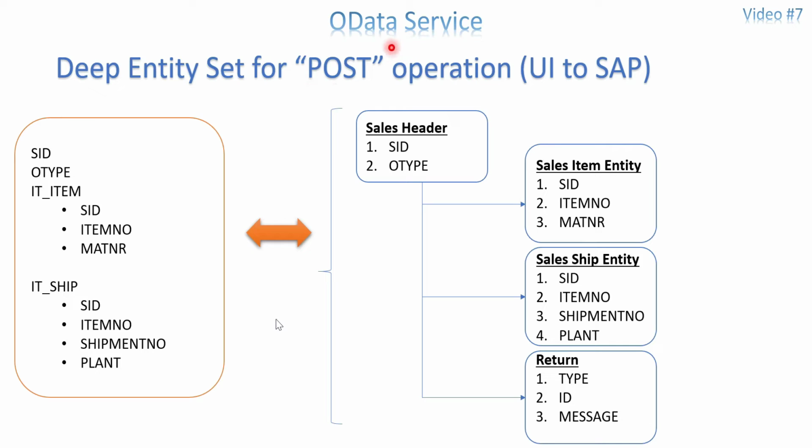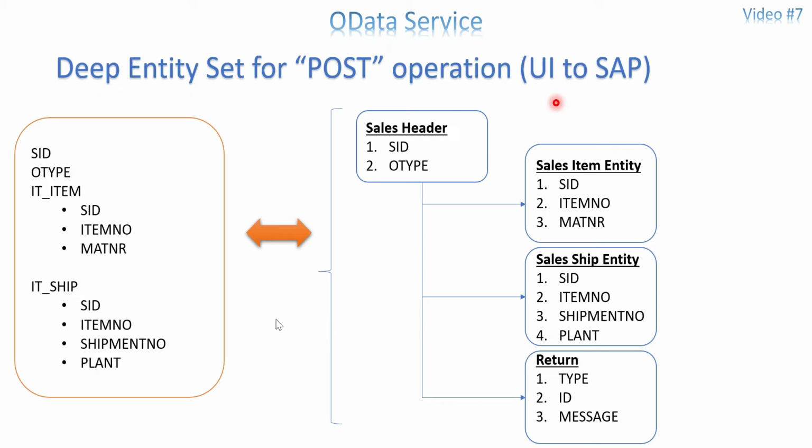If anything is coming as a post from UI, it has requested a return parameter. But in a get information, whatever you are sending is a return, right? You send all the information as a get, all the data is a return only. But in a post, they want a return parameter saying yes, it's created successfully, or it might not be created successfully. What is the issue?